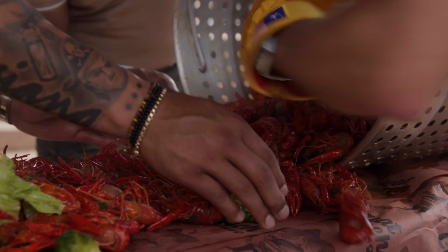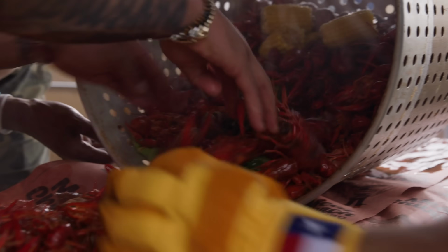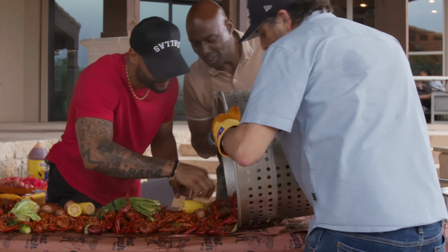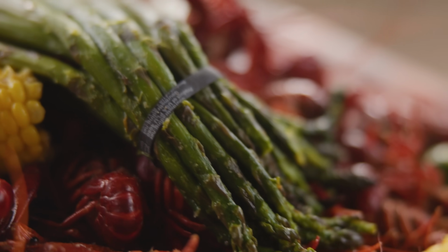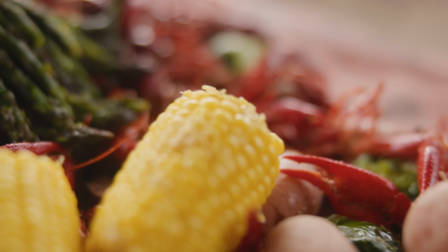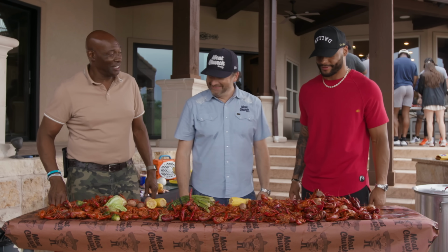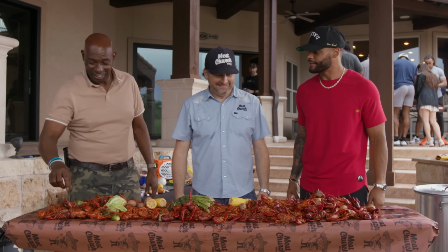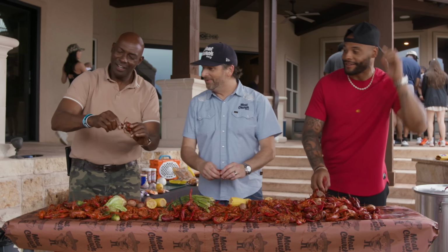Pretty corn. Oh, yes. Ooh, that sausage down in there. Potatoes are coming. Pretty corn. Oh my God, it's such a beautiful spread. What y'all think? I think you, man, again, I gotta dive in. Yeah, man, I think it's beautiful. Look at here. Look how pretty that is. Found a big one already.